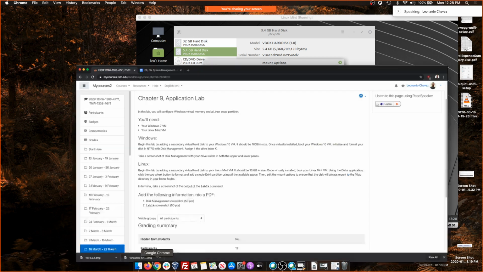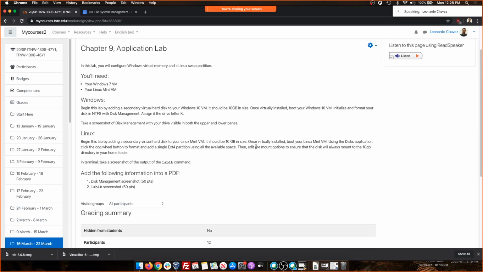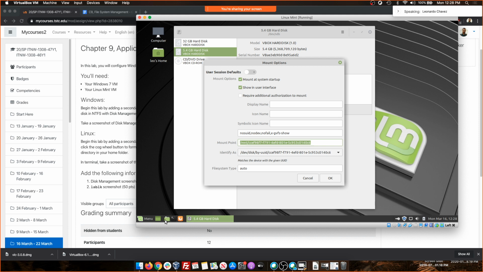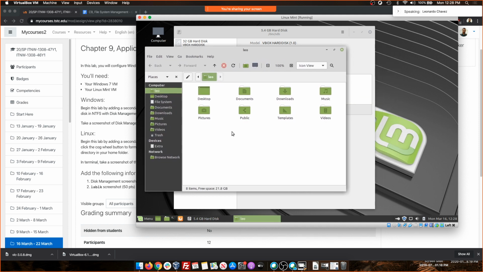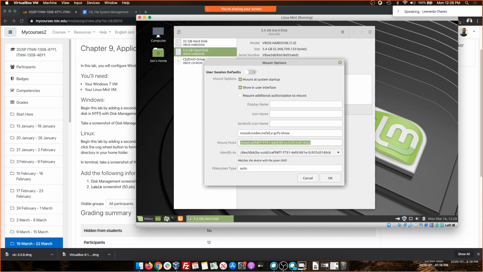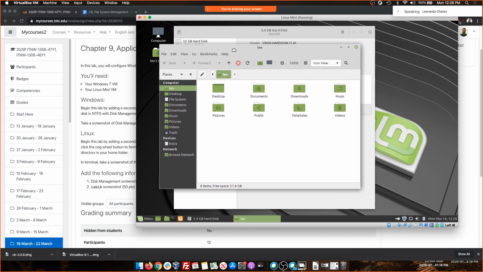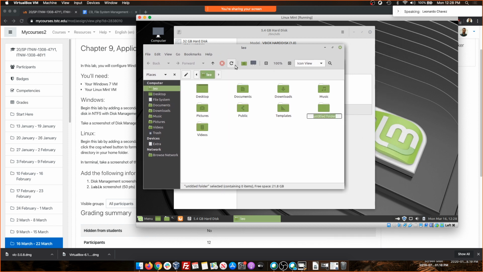So in the lab, I want you to put a 10 GB directory in your home folder. And this is really more just an exercise of figuring out how file pathing works and all that stuff. So your home folder, if you just click on the folder down here, it takes you straight to your home folder. Create yourself a 10 GB.